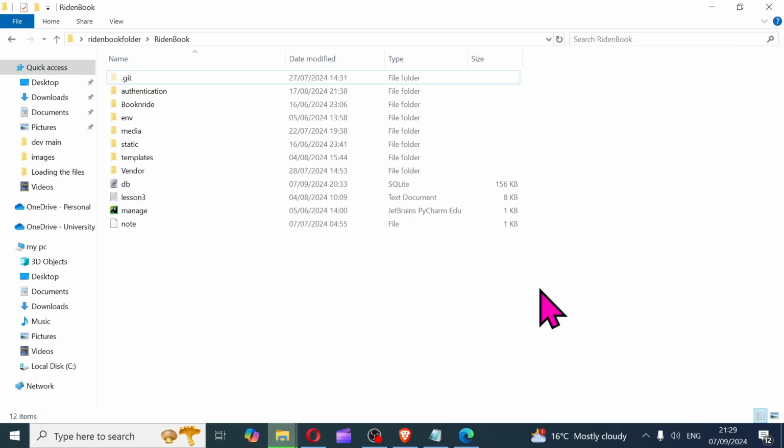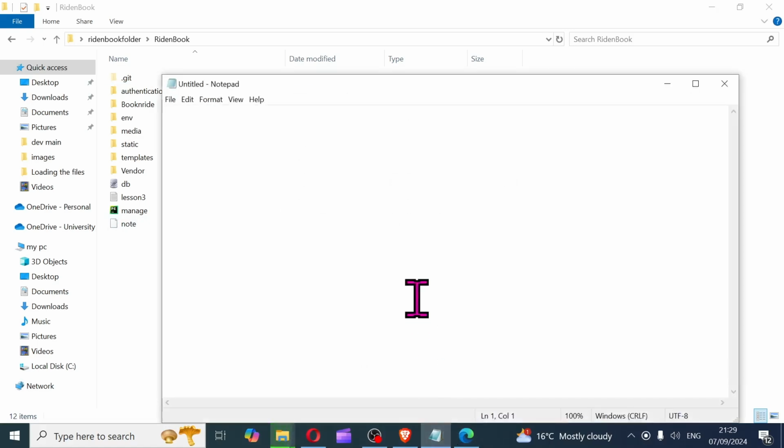My name is Evans. As you know, we're building a full stack web application using Python. We're using Python and Django for our backend, and for our front end we're using HTML, CSS, JavaScript, and Bootstrap. For our database, for now we're using SQLite 3, but as we progress I'm gonna change the database to Postgres. But I'm also gonna show you how to build applications with MySQL as well.